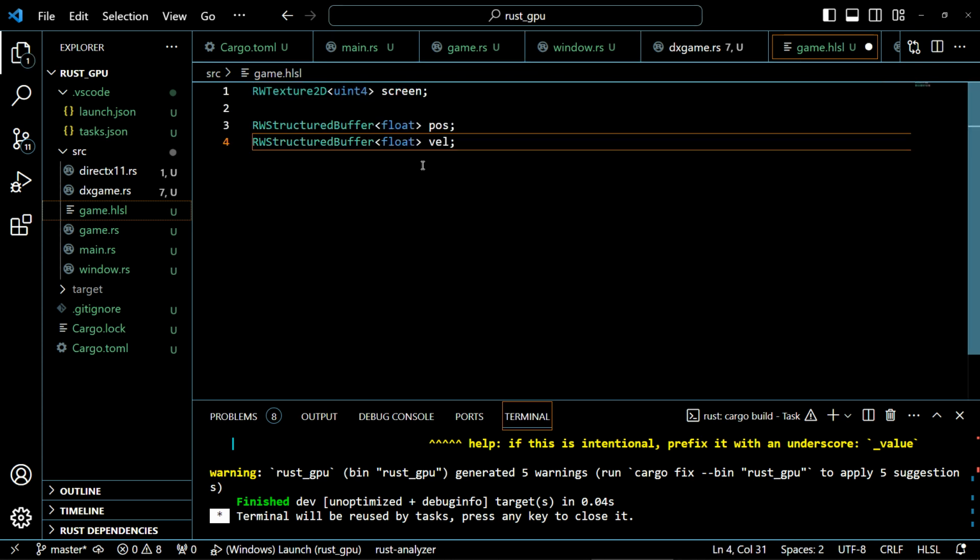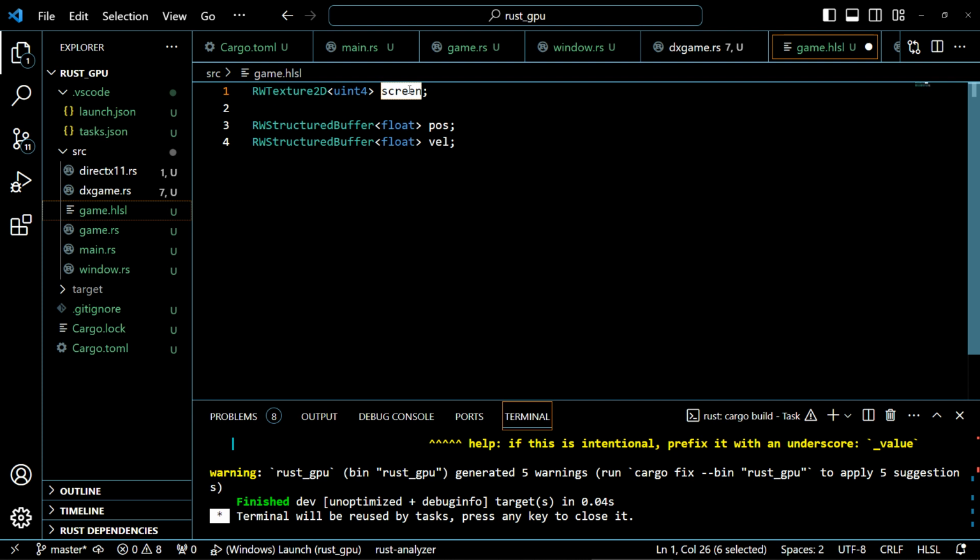This file declares a texture for screen to output current state and two buffers for positions and velocities.